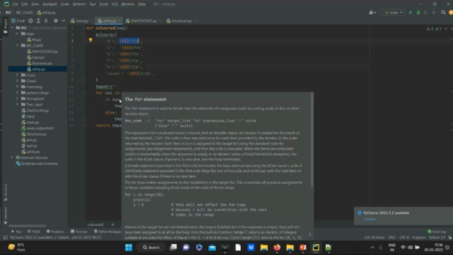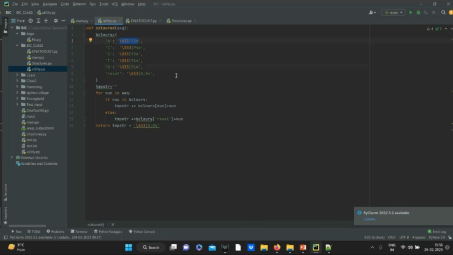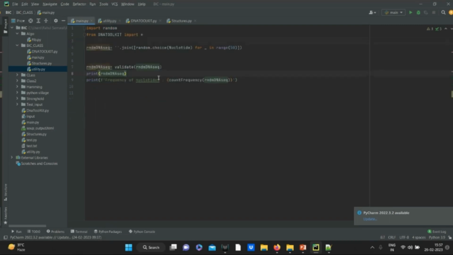Then I am iterating through the sequence, for each nucleotide. I am checking whether that color is available or not. I am adding that color to my nucleotide. Otherwise, if that nucleotide is not there, I am adding some different color. At last, I am adding the white color to my temp string, and it will give me some colors. Just see over here.